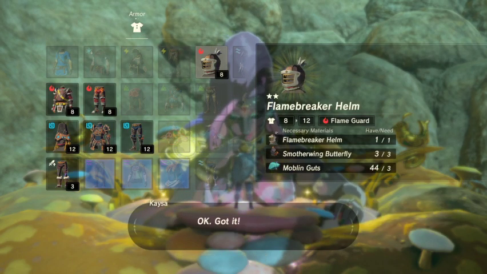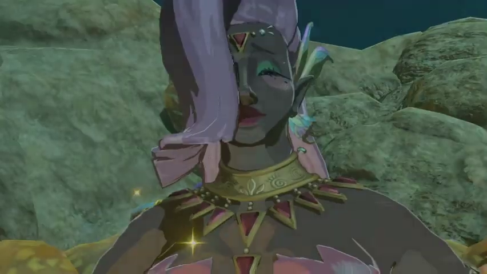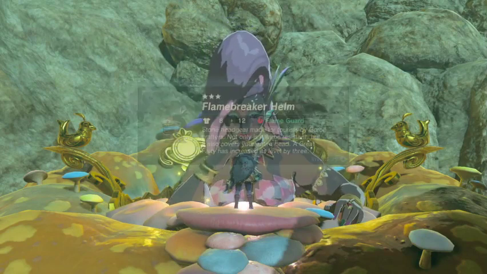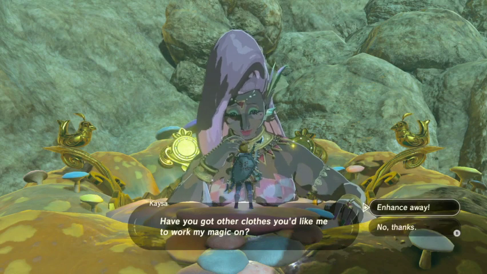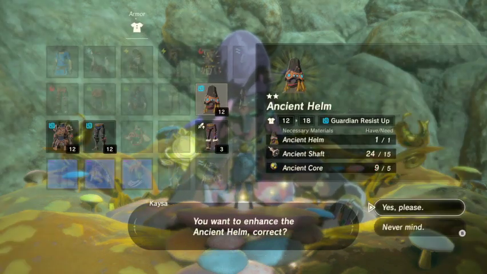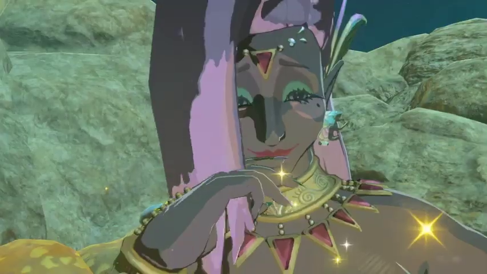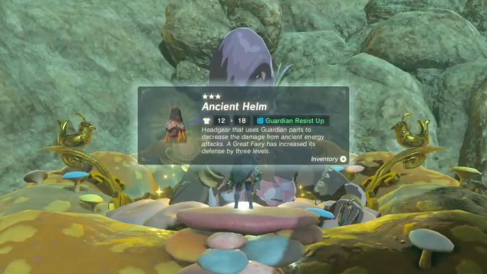Alright, we're not going to be able to do all of these. And we're not going to be able to do all of the Guardian stuff, so I think we're nearly finished. Maybe two more pieces? And then I'll write down what I need. Whew, it takes a lot of ancient cores. I'm sure they'll get more expensive as we go.